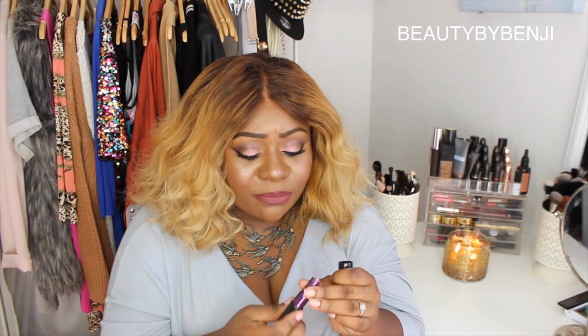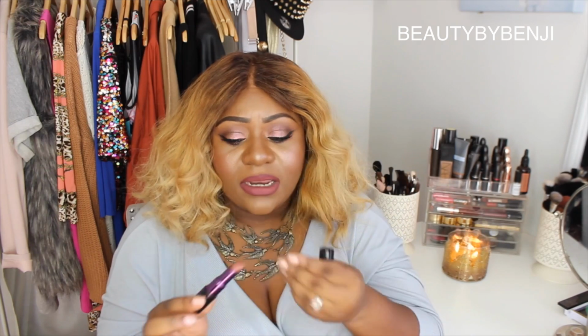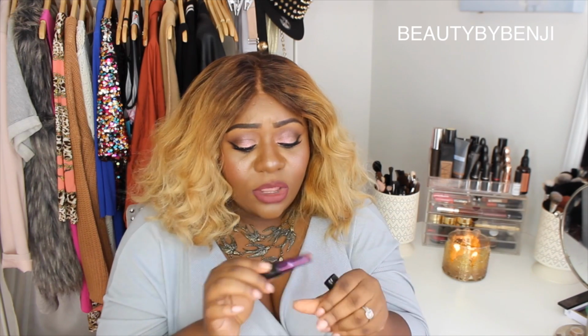The only bone I have to pick with this lipstick is the fact that it's not matte, in my opinion. I wish these companies would get what the word matte means. When you say matte, I want matte. I want it to be matte. This is creamy on my lips and it stays creamy. So what I have to do is put a little bit of translucent powder on top to mattify it down. But once it's mattified, every time I have this on, people always ask me what color is on my lips.